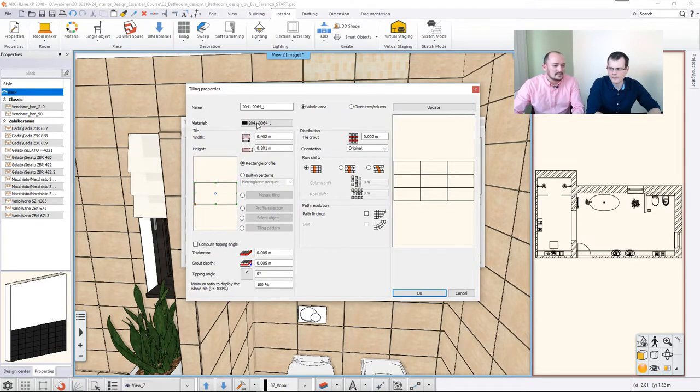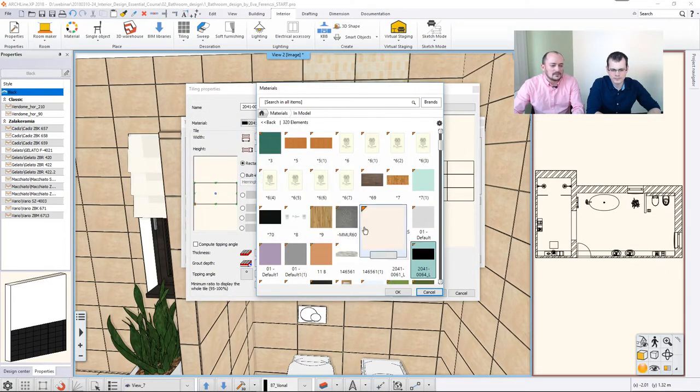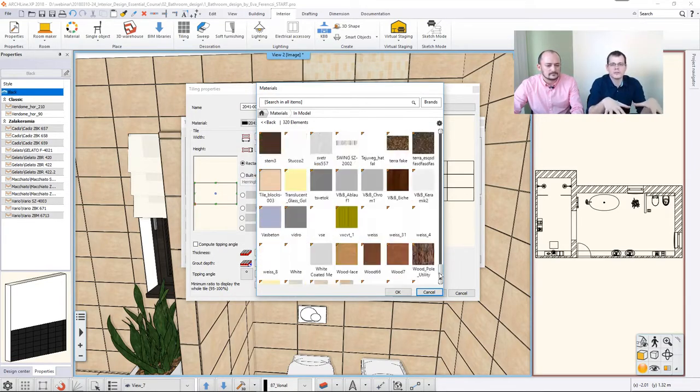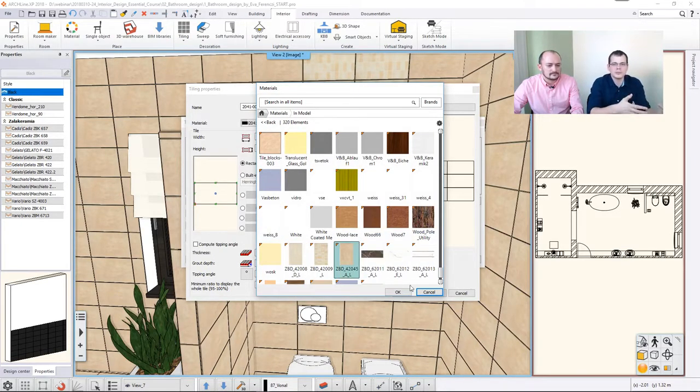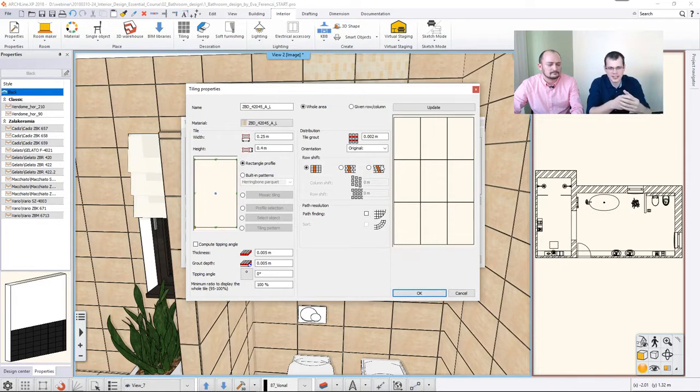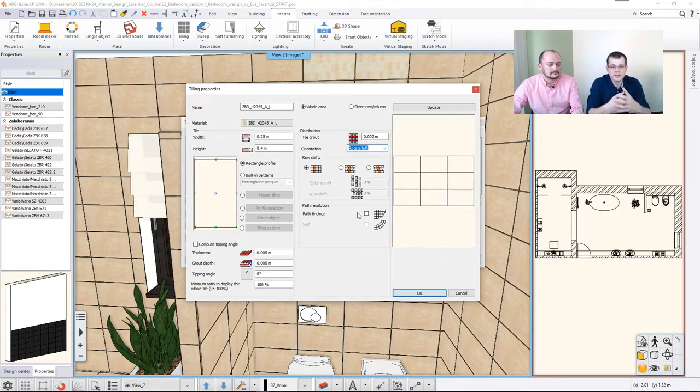And in the meantime, you can talk a little bit more about how tilings are created in ARCHLine for other purposes. So one thing that could be achieved using tiles, as you said in the beginning, is that we could use it externally as well. In every kind of situation where you want to have a quantity takeoff of a certain amount of things, it doesn't have to be a tile. It can be any kind of covering element. Then you can use these tools for that.